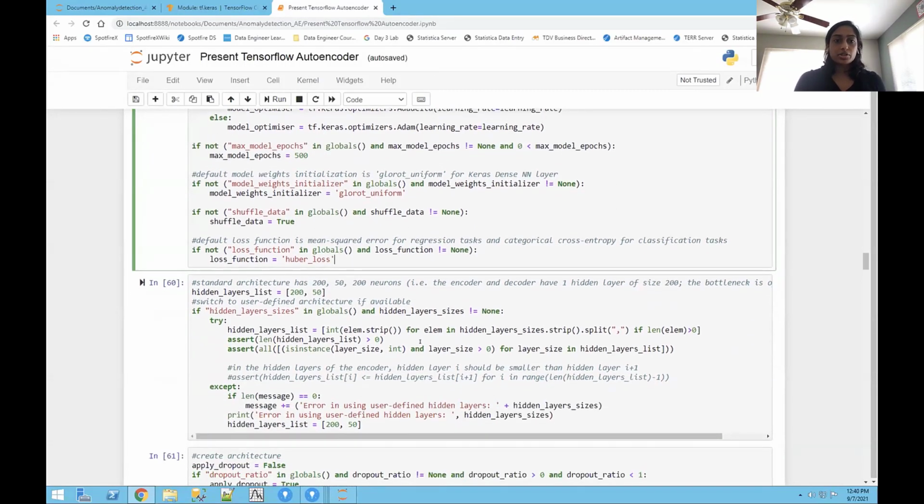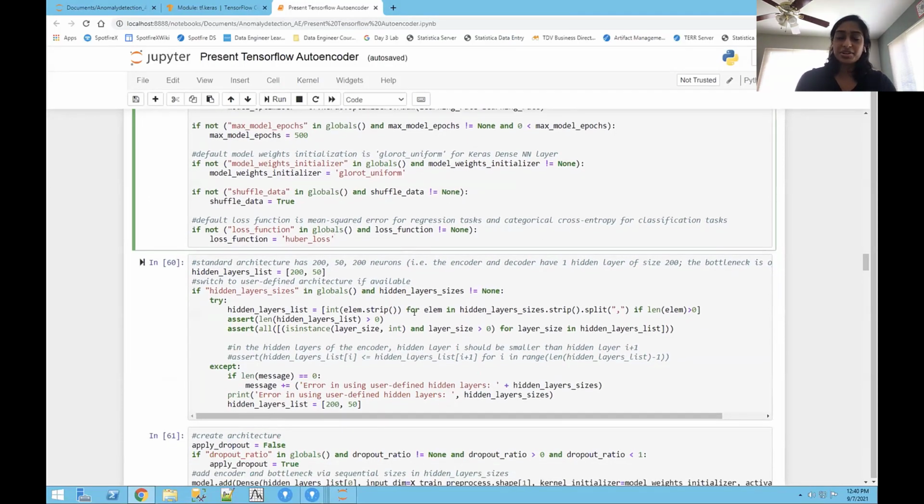So in addition to the neural network related parameters, we have to define the actual architecture. So a user can actually go ahead and define their own autoencoder architecture, but if they don't give us one, we'll just provide a standard one. And the standard architecture is going to be 200 by 50. So this means that the first hidden layer has 200 neurons, the second hidden layer, or the reduced dimension of this overall autoencoder, has 50 neurons, and the last layer has 200 neurons before we output whatever number of features we have in our data set.